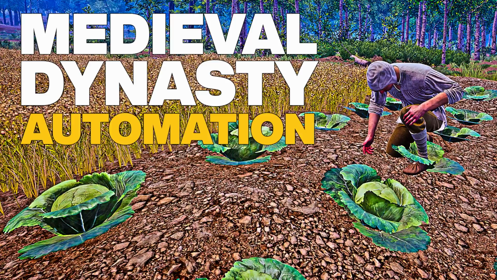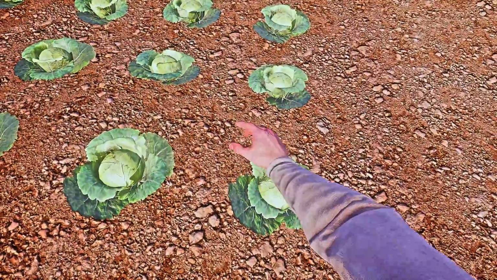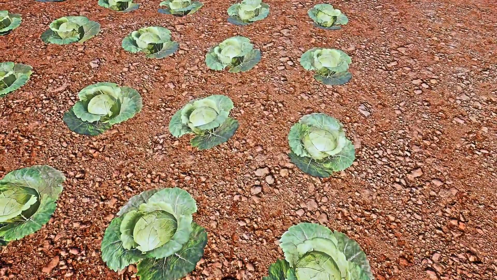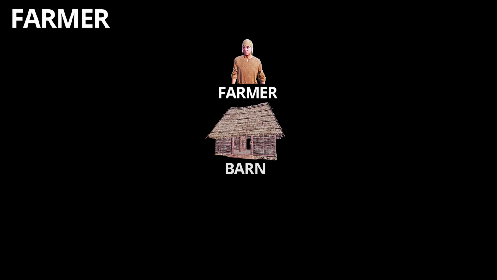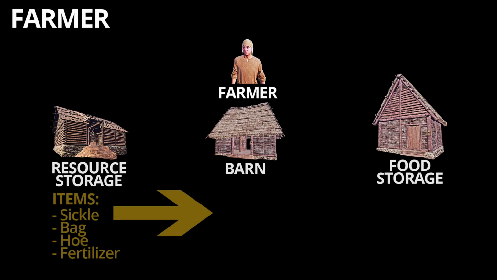Farmer. How do you automate the food process? Now we will automate the farming process step by step. For that you need different jobs, respectively workers. We start with the farmer. The farmer works in the barn. The barn interacts with the resource storage and the food storage. Tools such as sickle, bag, hoe and fertilizer must be made available to the farmer in the resource storage. The farmer takes these out automatically.